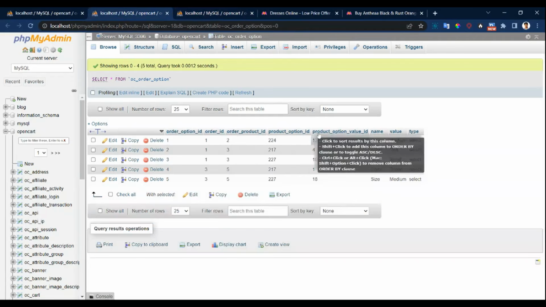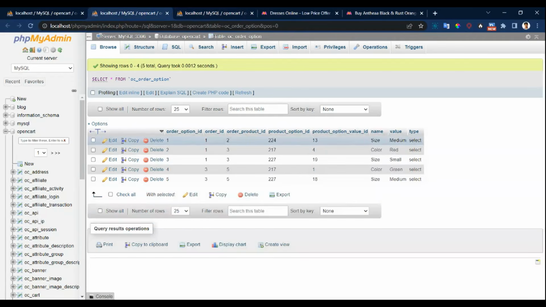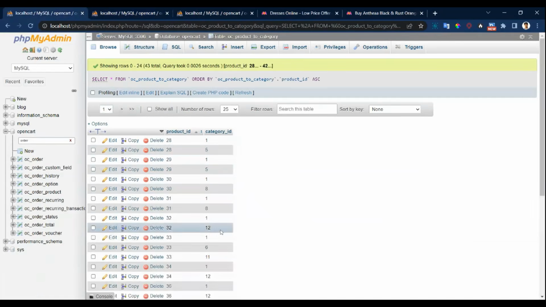Okay. So in any case, it is given size medium, right? So everything was already chosen. Whatever was placed at that time and whatever the values were, they have been saved in the order option table. I believe once you start looking into it again, you will be able to figure out what exactly needs to be understood, what exactly is being done over there.